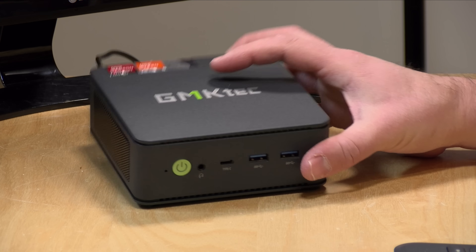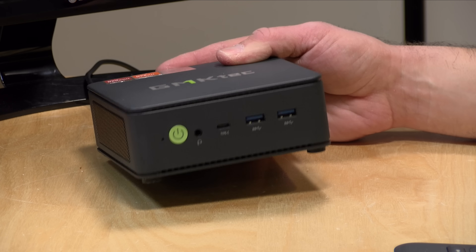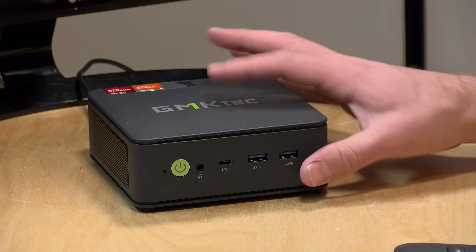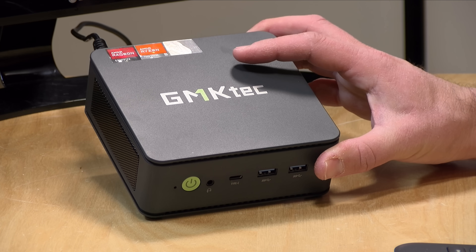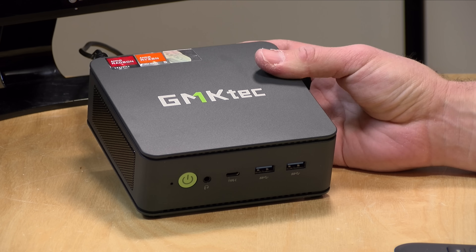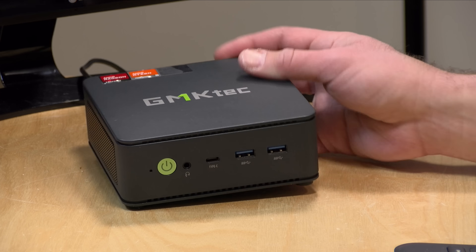The price point comes in at $379 with 32 gigabytes of RAM — I think that is very reasonable. The price does fluctuate a bit, so definitely keep an eye on the product listing. This has that Ryzen 5 7640HS processor on board. It's an older chip, but it's quite powerful, especially for desktop computing and home server tasks. I don't recommend these for Plex servers, as Plex tends to prefer Intel-based hardware for transcoding, but if you are just hosting media inside your home, this would do well with Plex and other media servers too. It's a very nice little home server at a pretty reasonable price.